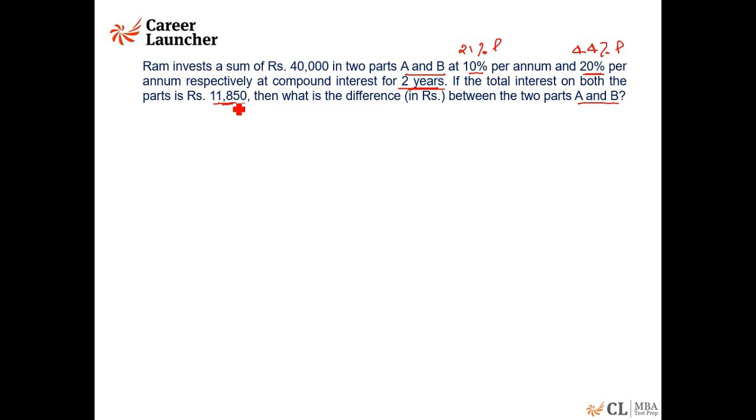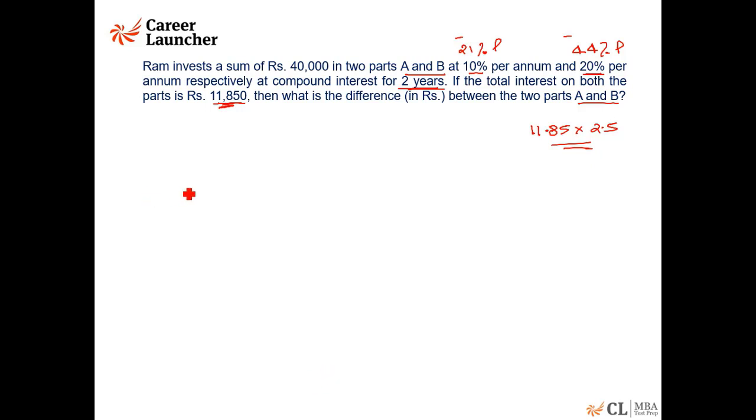Now let me see what should we be allocating. I don't want to allocate percentage. One could allocate 21% and 44% and calculate the percentage of this 11,850 also. You can do that. I am not very comfortable calculating 11,850 upon 40,000. Not difficult, because 11,850 upon 40,000 will be, in percentage terms, 11,850 into 2.5 out of 1 lakh, divide by 100, I will get the percentage. So if you are okay doing this, you can do the percentage allegation using this.